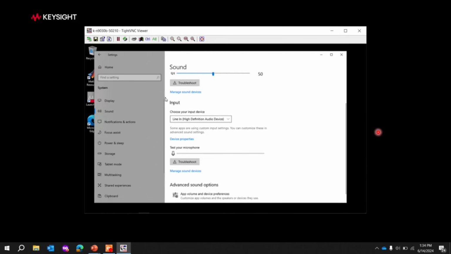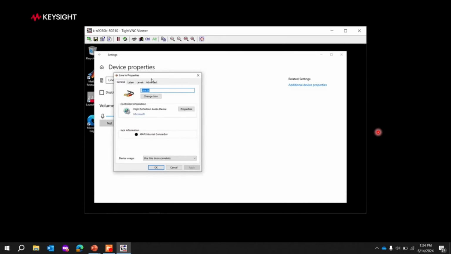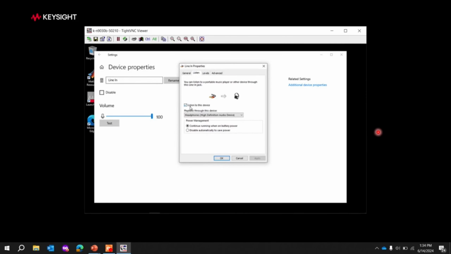And under input, you want to go to device properties. Just make sure that this is not disabled. And if you go to additional device properties, just make sure you go and check that listen to this device is checked. Otherwise, you might not hear any audio out of the spectrum analyzer when you're in tune and listen mode.